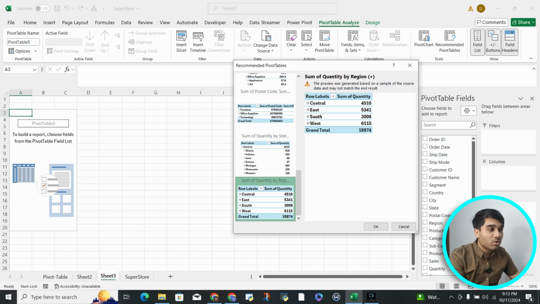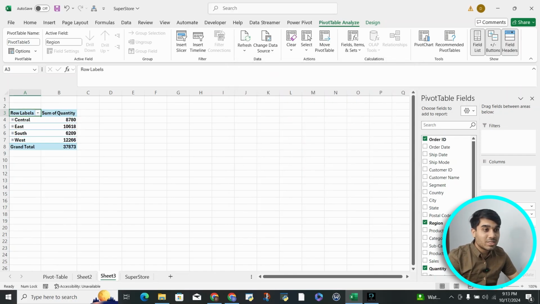And then you can see sum of quantity by region also. So this will tell me which particular state is having the highest volume, right? So if I click on OK here, you can see it's just there right in front of me. This is the way we are actually able to do a lot of things. Now, what is being shown to you is in the show tab.